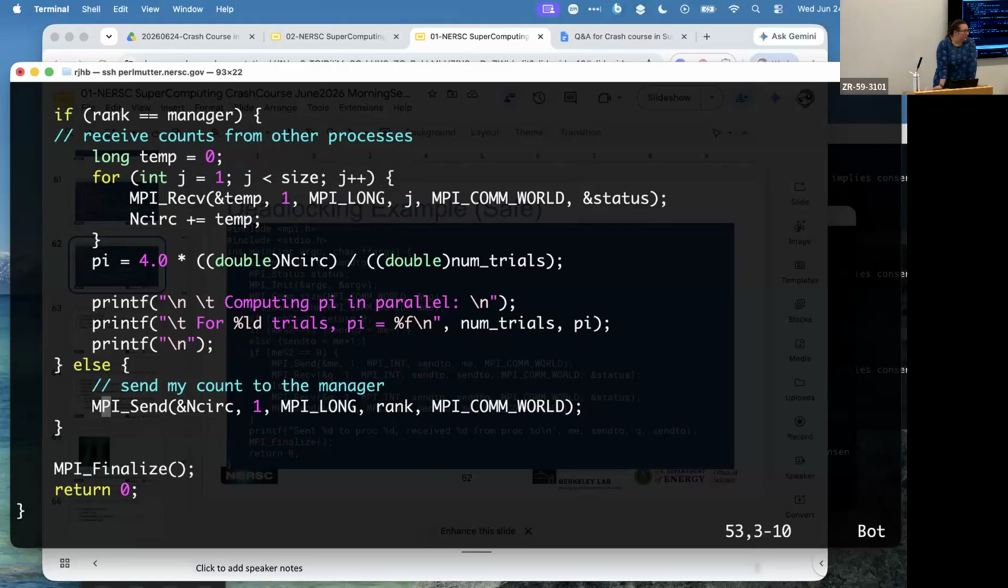But the manager is going to loop through the other processes one by one, and try to receive from each consecutively. Doesn't that require that all of the other processes send before the manager tries to receive? They don't have to send before the manager tries to receive. It's just the manager won't move on until they do send.